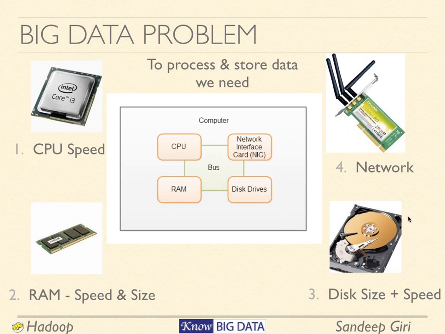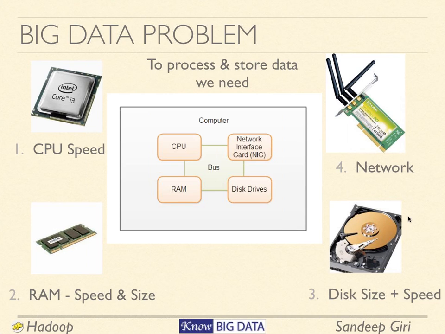The RAM size. So your computer is made up of various components, and the primary components are the processor, which does the main computing, basically the brain and the heart of the computer, and RAM, which is where it stores the data intermittently for processing. In RAM the read and write speed is far faster than the disk, because it is random access and it can jump to anywhere. We'll come back to that again.